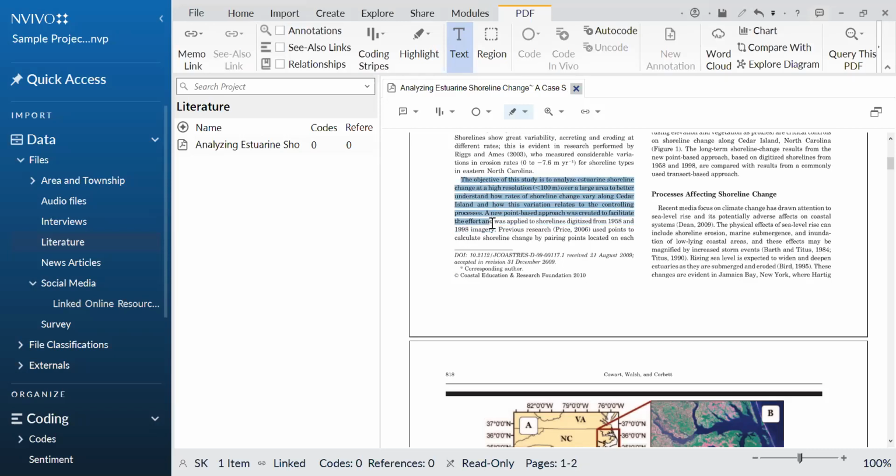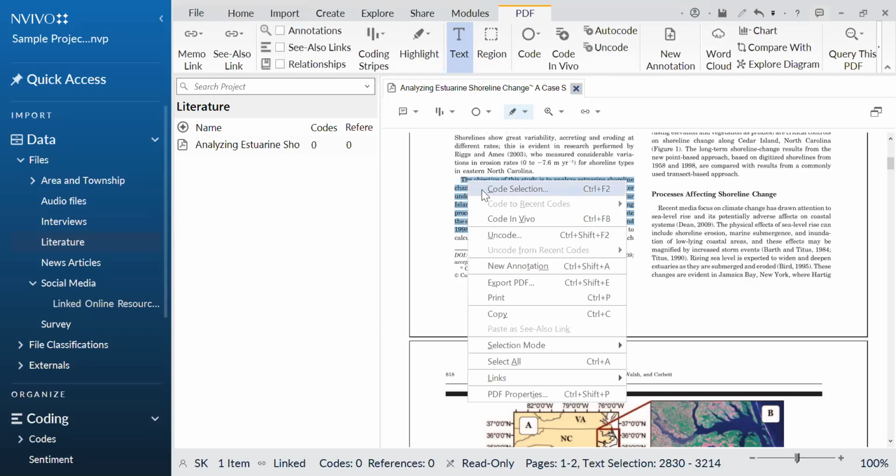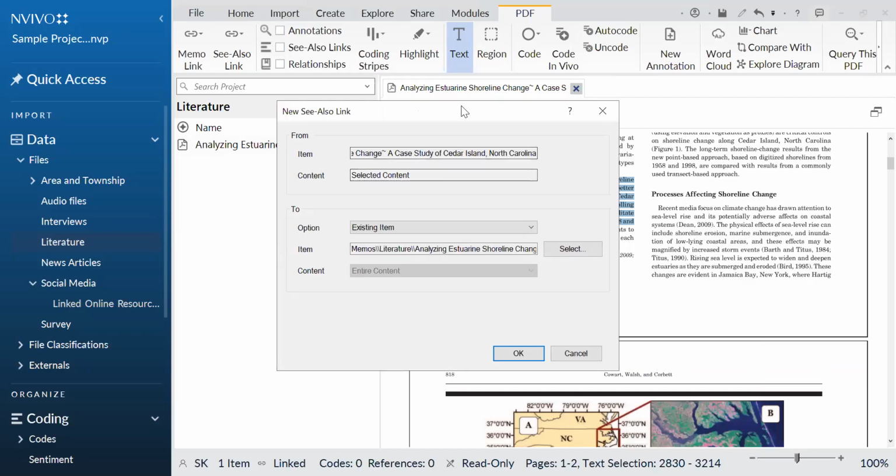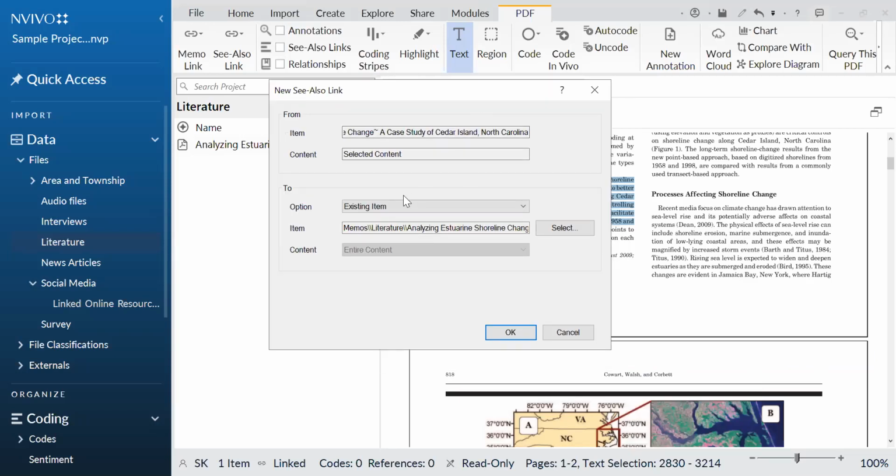If you just highlight this bit of text in the article and you right click and scroll down in your menu, there's something called a link. You see the links option there? Now you see on the right, there's something called a see also link. So click on that new see also link. All right. And this box is going to open up.